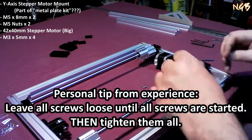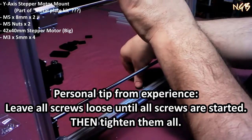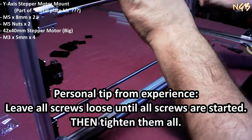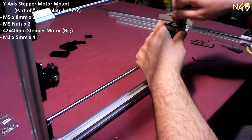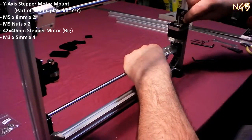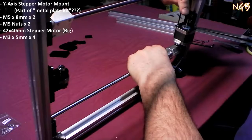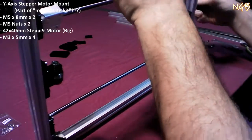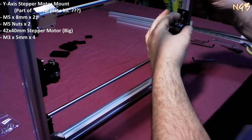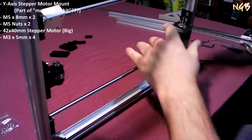I'm not going to tighten those all the way in yet because I still have two more screws to put in. I am going to tilt this up like this and see if I can't drop it at least once. Once I get this tightened on here, oh, you know what? Damn it. I just realized that this shaft is going to be in the way of my tightening those bolts. Alright, so that's on there now.